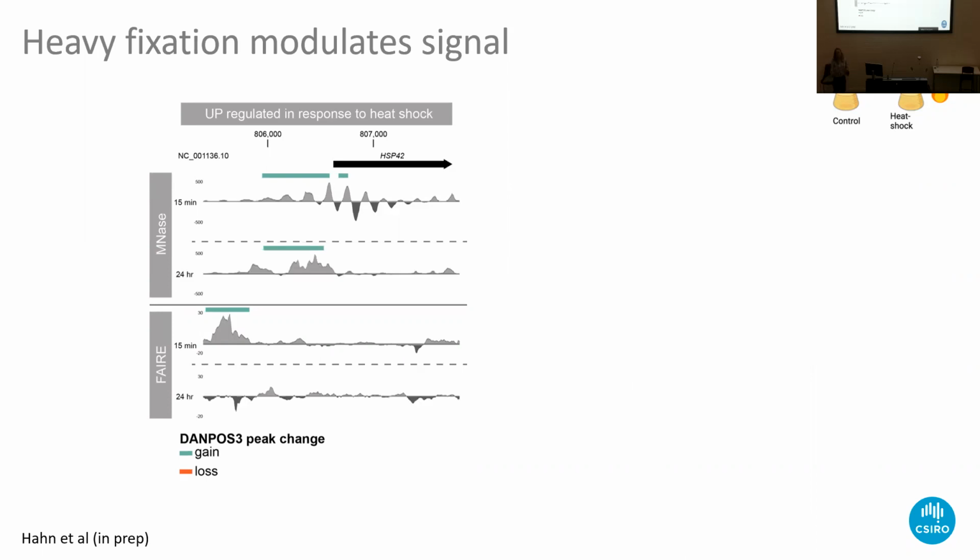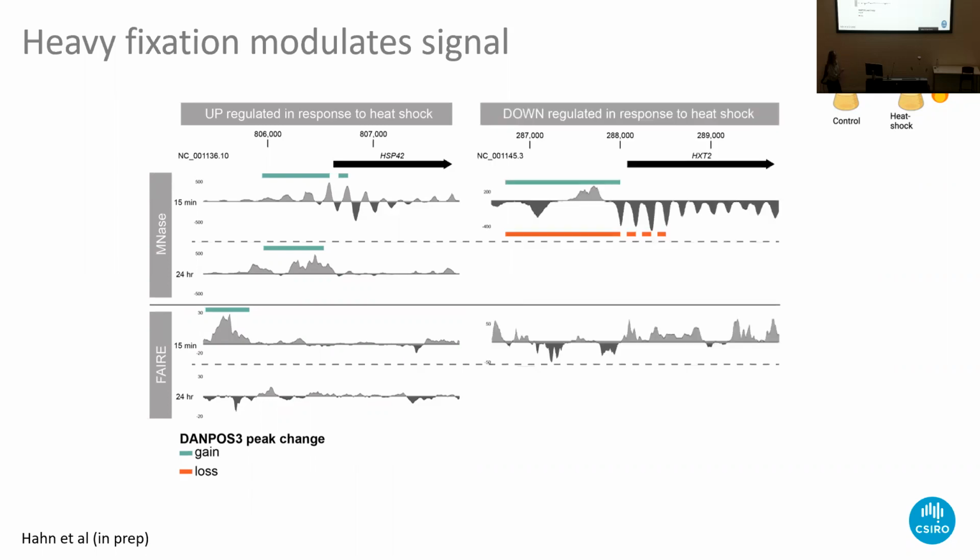In our heavily fixed yeast, however, that signal changes. We already know kind of what is changing between the two sample types. And now if you apply a differential analysis to these data, what you see is a noisier, but still signal of enriched read depth in heavy fixation in the MNase assay. And here we see that DAMPOS has not picked up any significant difference between the two cultures in heavily fixed FAIRE. So we're starting to see an inkling in the difference in sensitivity between these two assays.